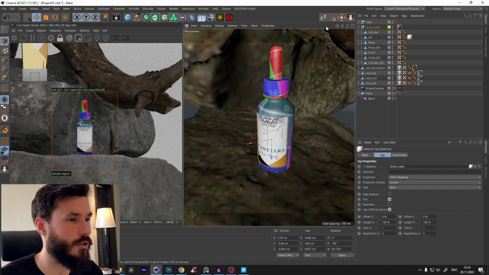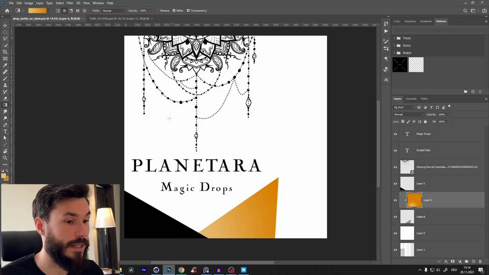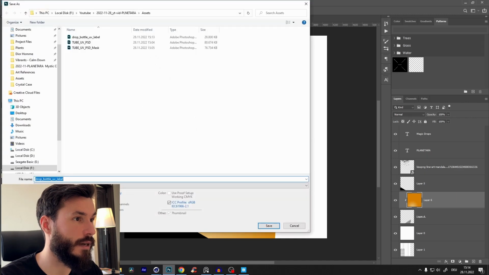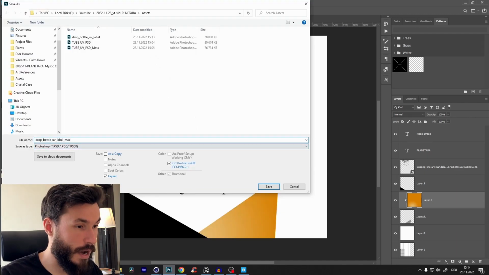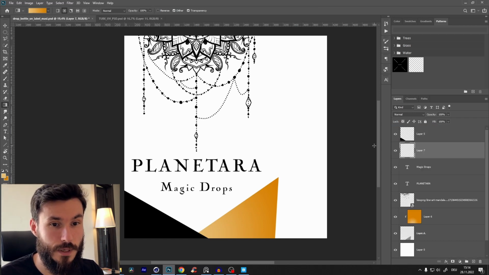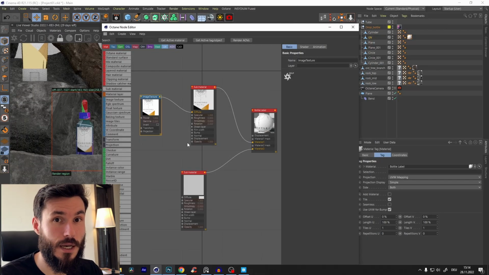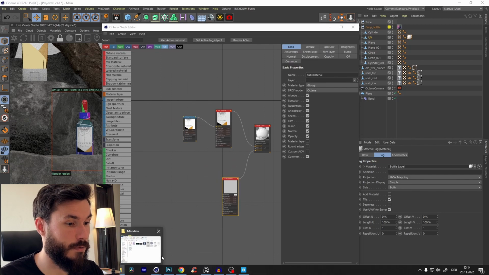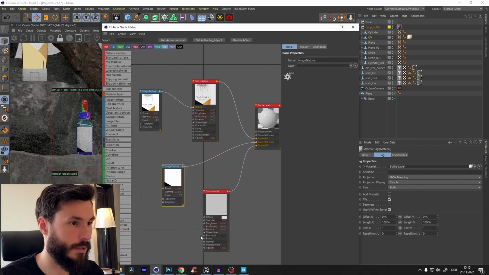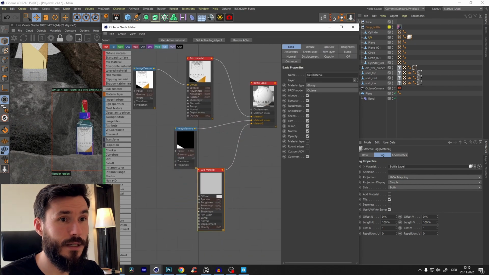Yes, again guys, it's just too dark. It doesn't look good right now, but it doesn't matter. And again, we have to save it and save it again as mask PSD, because now we bring the black triangle to the top, create a new layer and make it white. So we have something like that, and just save it, because we use this file as a mask. And again, we just have to invert it.